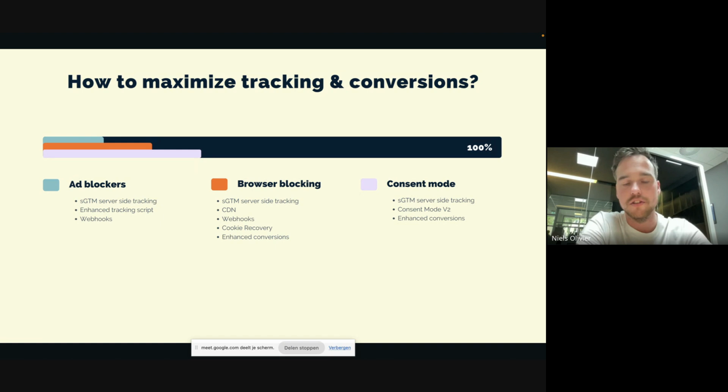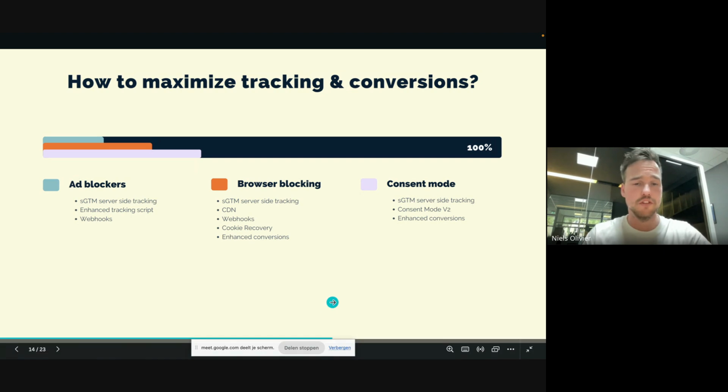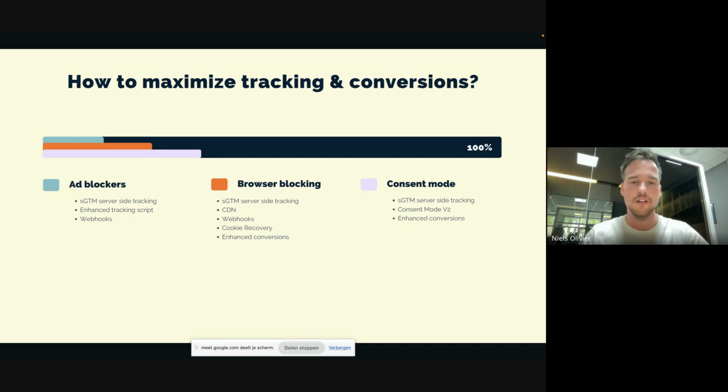And there's also the enhanced conversions part. That's actually Google's main focus right now, to measure as many conversions as possible in a changing dynamic with the depreciation of third-party cookies. So enhanced conversion is always good to set up, but I think that's covered in the courses as well.